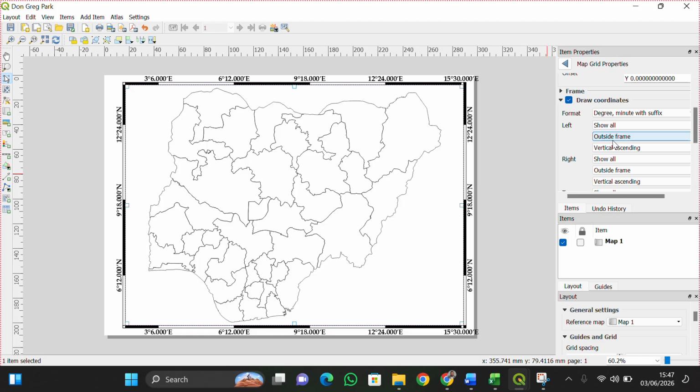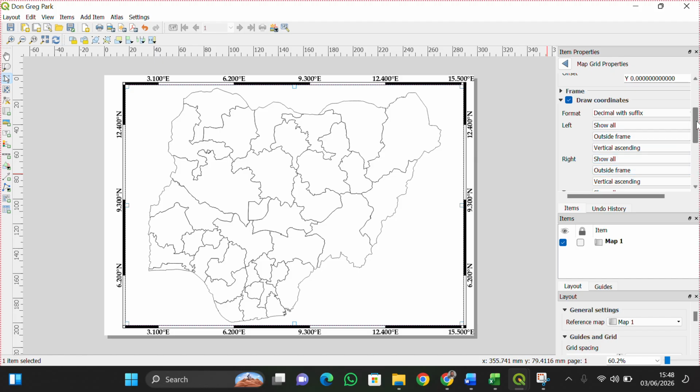So depending on what the client wants, or what you are comfortable with in terms of interpretation, it will be good that your coordinates, everything you are doing, should be uniform. You started with decimal degree, right? So it will be good you have decimal degree with your surface, right?